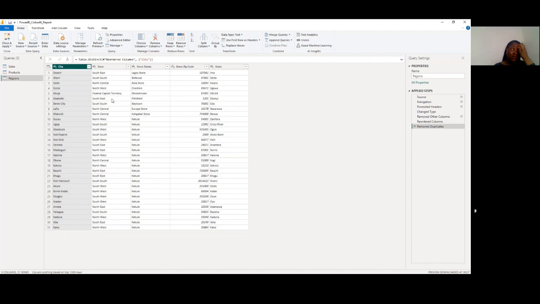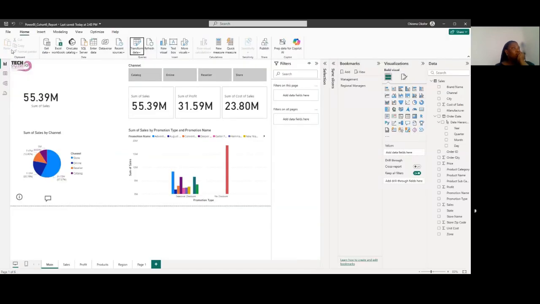So what it means now is when I come on my region table, my primary key, I've made city my primary key. So now, if I take in these data sets, I just don't want it to interrupt what we were doing before, but if I take in the data set, close and apply with what we have now, okay, it's just committed, so let's give it time.